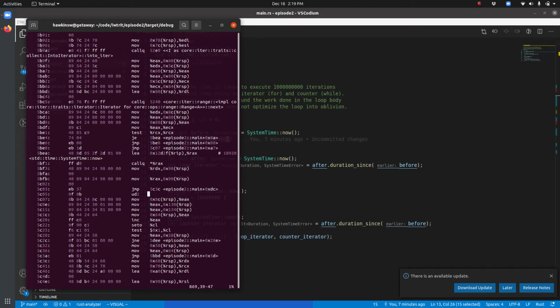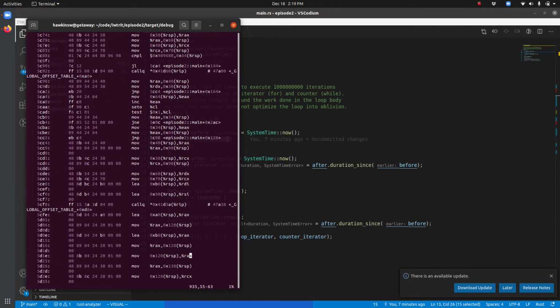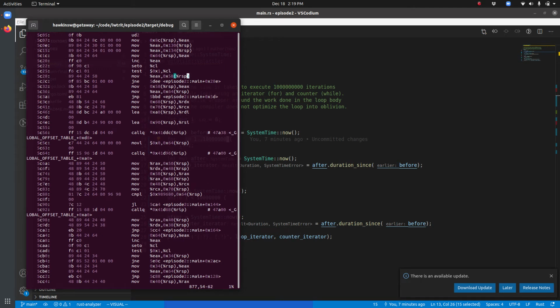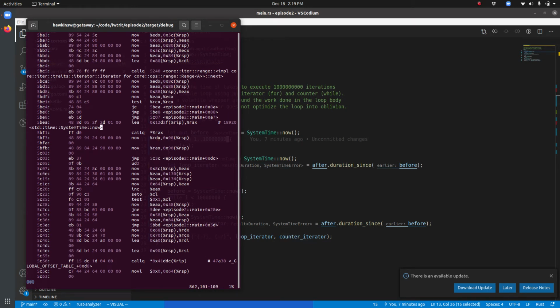What we're going to see is, let's find the next call to the system now. Where are we here? We're going to call system now right here. So we're going to load the effective address of the system now function call.